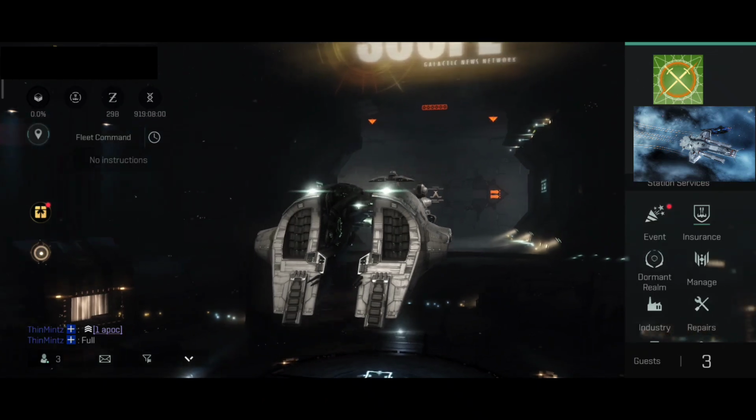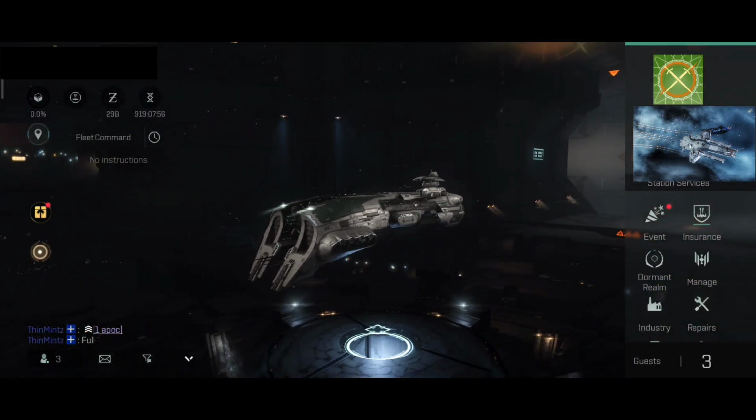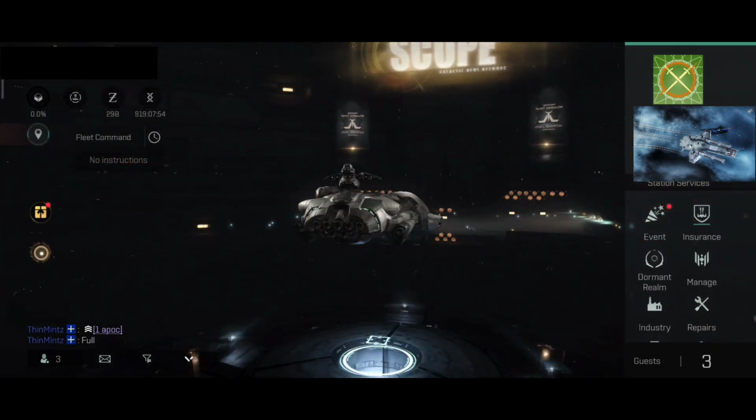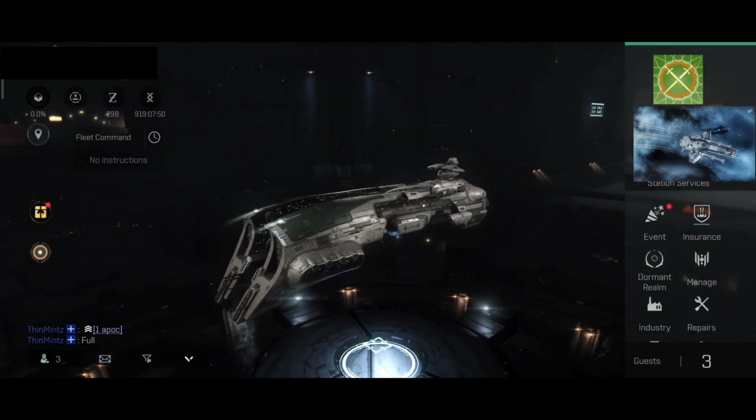However, I have been flying the Megathron Navy quite often lately. This is not my ship. My friend basically lent it to me to use for a while, and the ship has been performing really well so far. Now, when we look at armor, the armor Navy ships definitely work in a slightly different way.